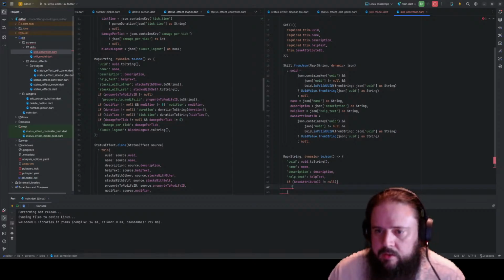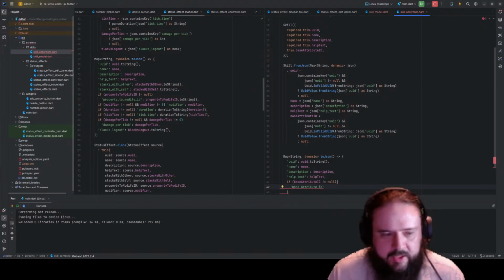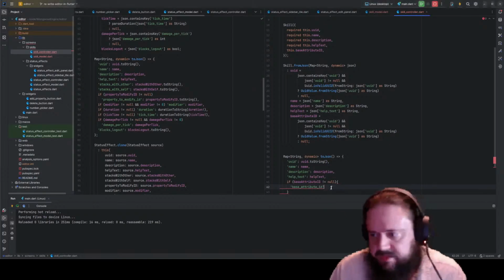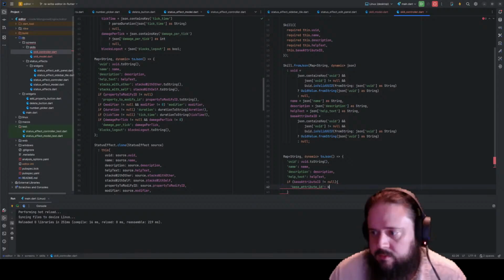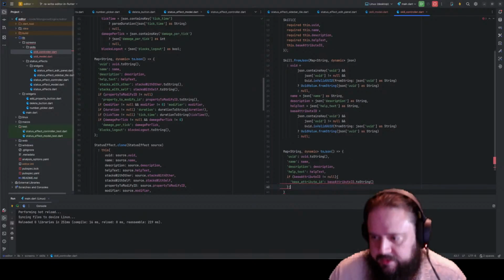And we, oh, I need to fix that. I messed up there. We need to check and make sure. Yes, that is the correct string for the key. Like so.